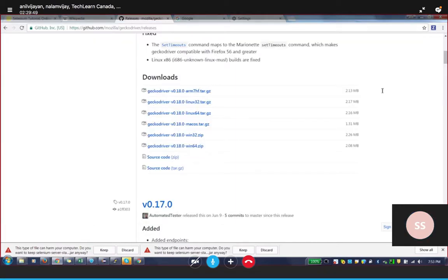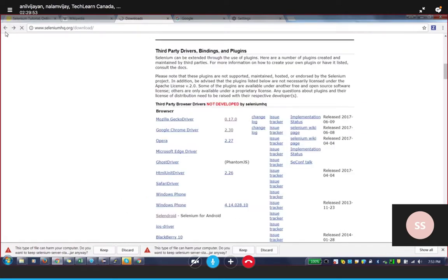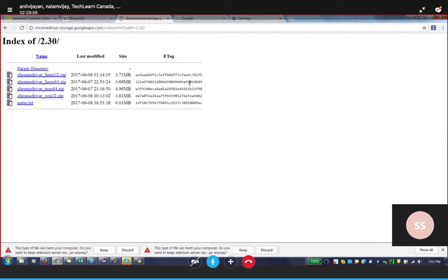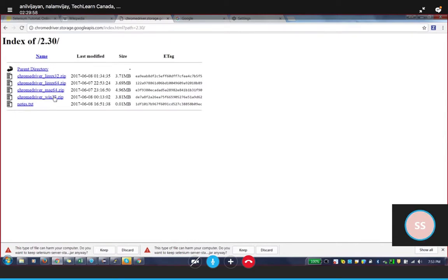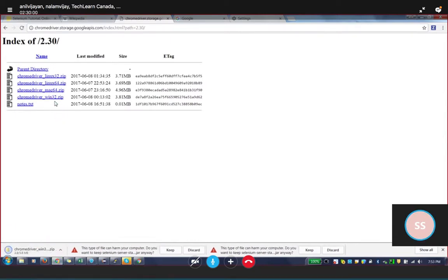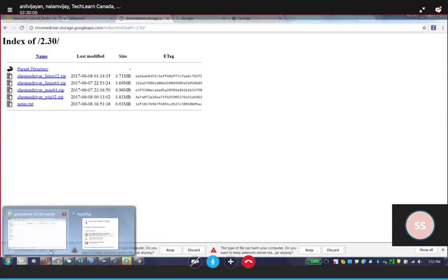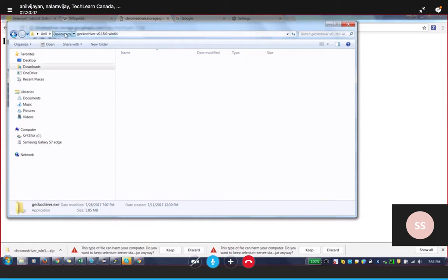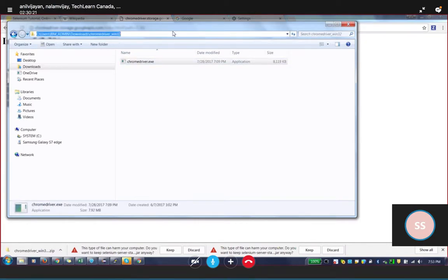The site for Chrome and Firefox is different. In case of Chrome, it goes to this site where it will show only for Office. I downloaded the Win32 Chrome driver. That is the correct one. Then you need to unzip that so that you will find chromedriver.exe. You're getting this? Then copy this path and add that exe also.